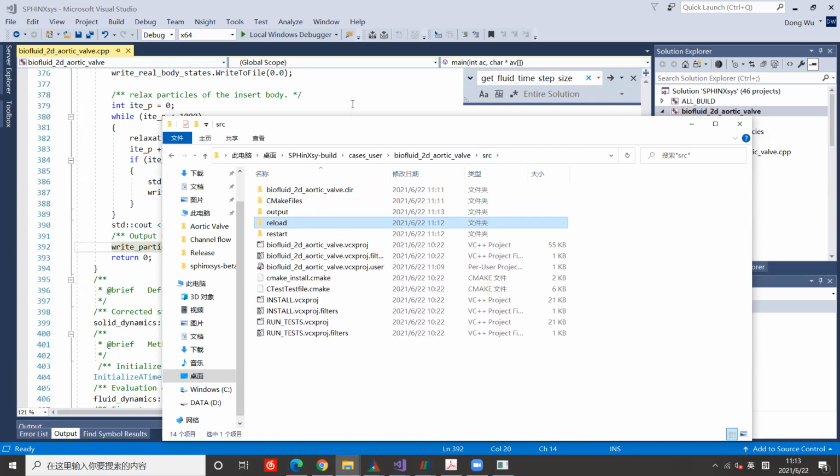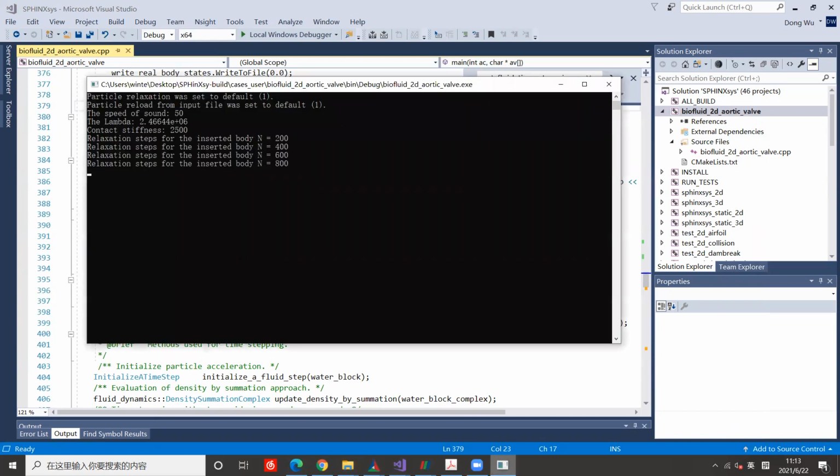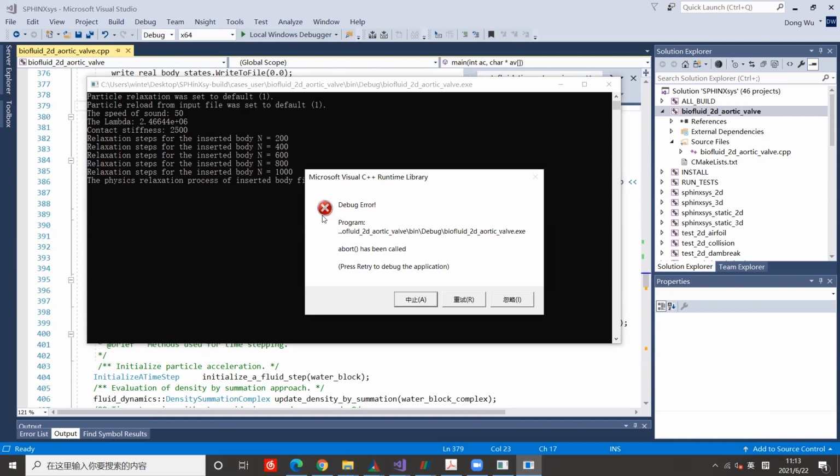After the relaxation process, we will have the smooth particles in the reload folder. Okay, now let us have a look at the screen output.